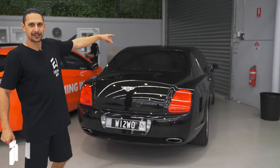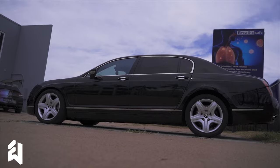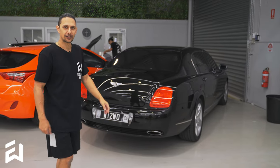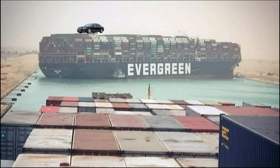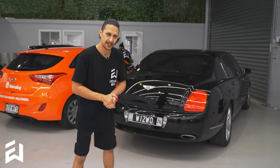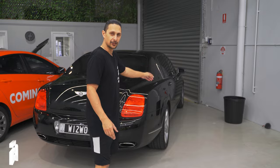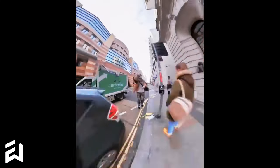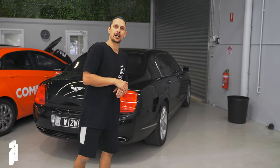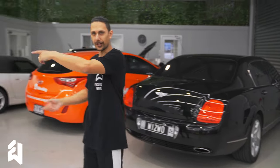Next one, Bentley Continental Flying Spur. This is a big one. Make sure we can give you some other footage so you can see how big this car is. This one came in for XPEL Ultimate Plus full front end kit and a wear and tear kit. So the wear and tear kit covers the luggage strip on the boot here, some door edge strips down the sides of the doors, so when you open the door, if you accidentally bump something, it'll hopefully prevent those chips that you get along the edge of the door, and some film in the door cups as well. And it's had a ceramic coating as well. That's that one. Let's go this way.